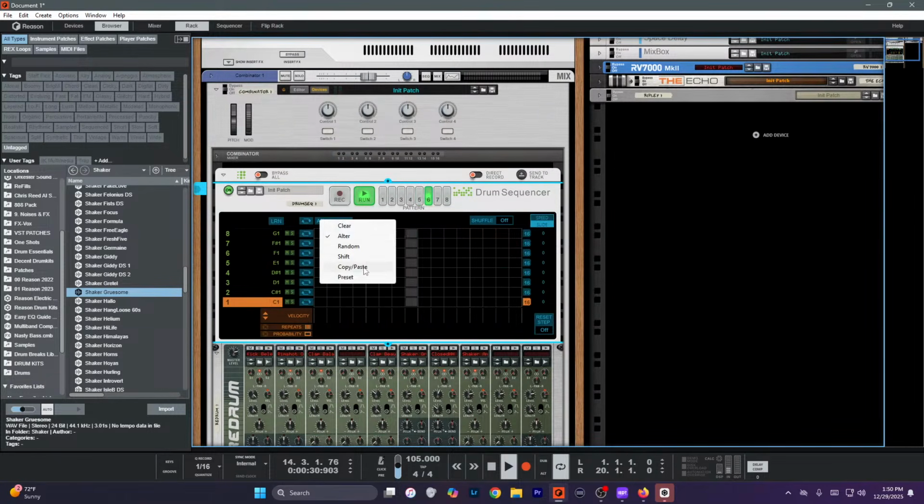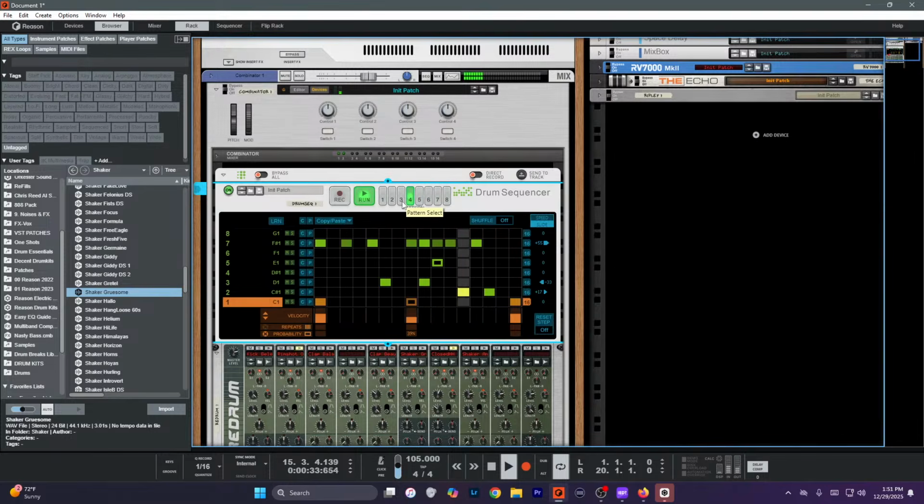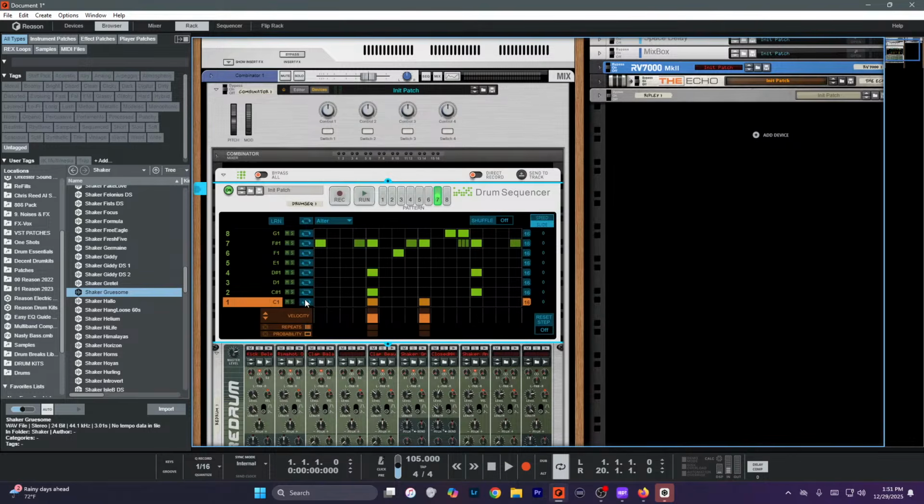Cool. You got to get the picture. You can use what you already created to give you something new. So we'll copy this pattern, paste this pattern in, and alter. Oh, you know what? I'm altering the whole pattern, but I also can just alter certain parts of it, right? I can just alter the kick. Let's do it one more time. We'll hit paste. We'll paste up in here, and then we'll just alter the whole thing.